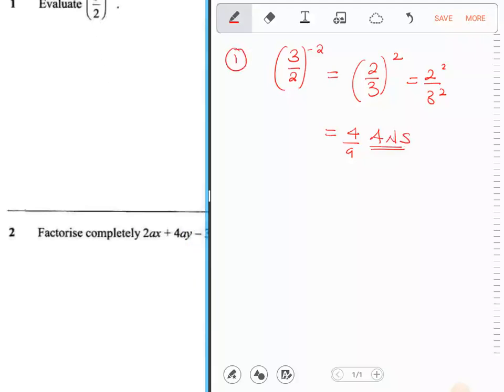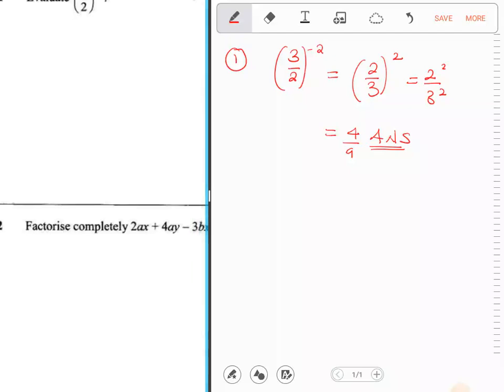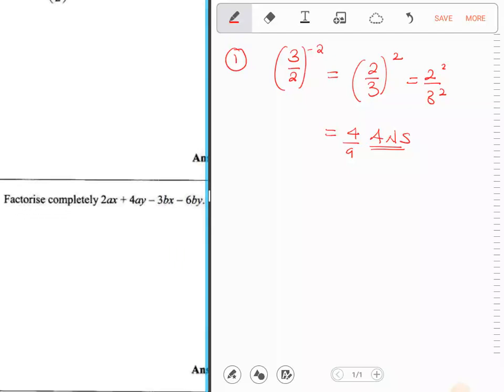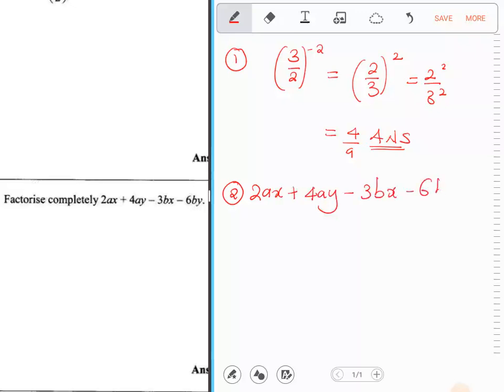Question 2. So question 2 is here. Let's factorize completely. 2ax plus 4ay minus 3bx minus 6by. The way they are, there's no problem. We can group them because there's a here, there's a common, there's b here, there's b common. So let's just get what is common. 2 is common and a. So if I divide this into there, I'll just remain with x. If I divide the 2 into that, I'll remain 2y.